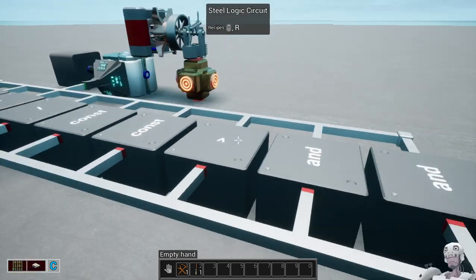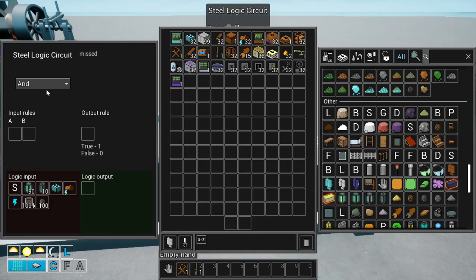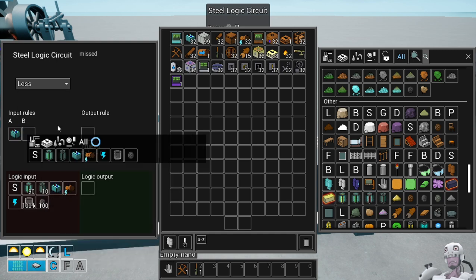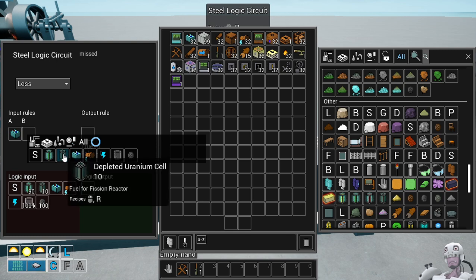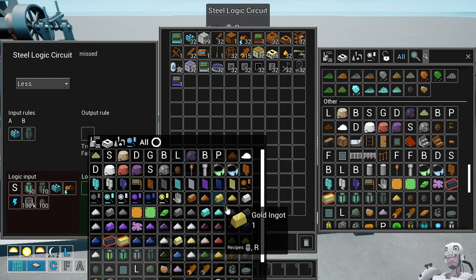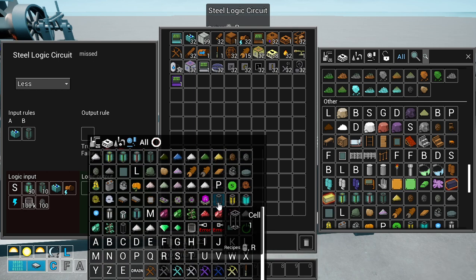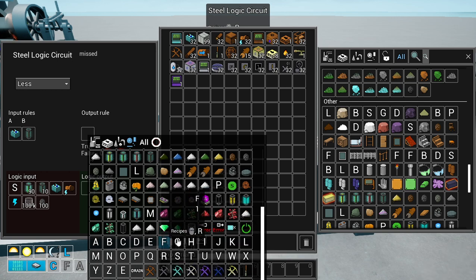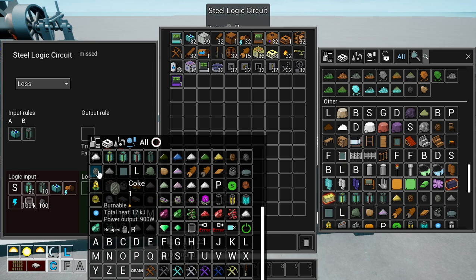Okay? Now, when our battery is smaller than 10, output the signal poke.